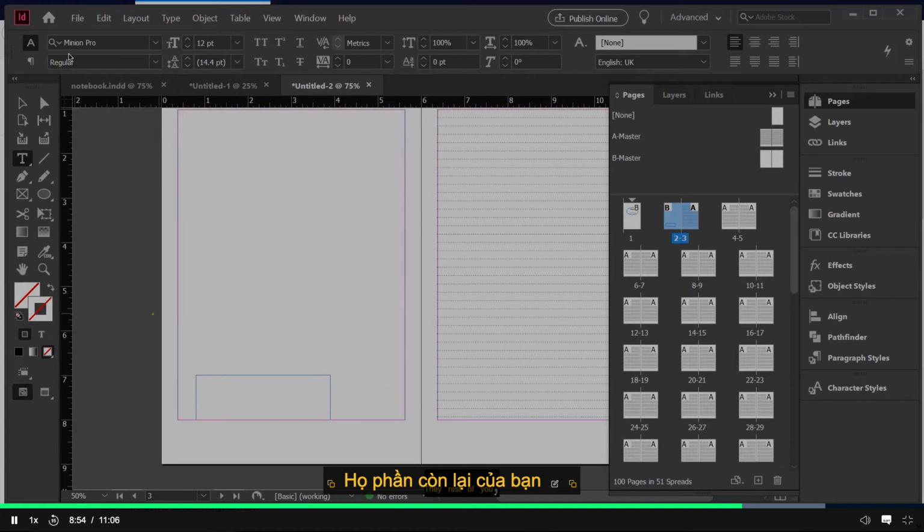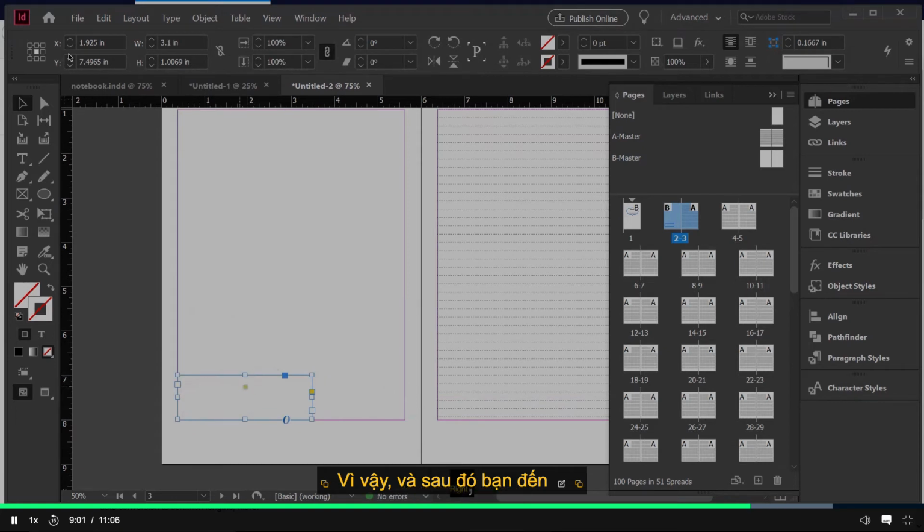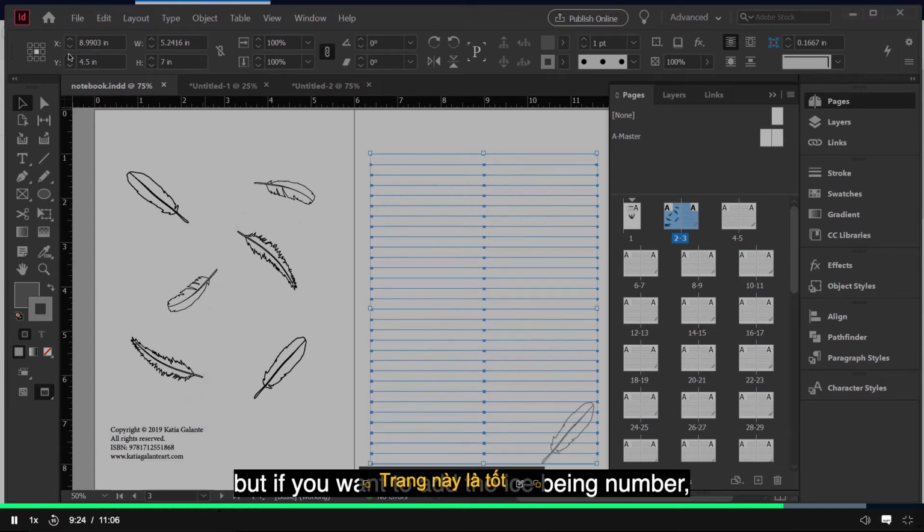So if you put a drawing there, you can just put a black and white drawing, and then yeah, that's it. If you want to add your ISBN number, just put a text box in there. So if I press W, you can see exactly what the margins are. And then here you can write your details, like I did here, for example. So you can put the copyright, ISBN number, your website if you have one. If you want to add the ISBN number, which is, by the way, not necessary for you to do, you can just leave it blank or just put lines in it in this page as well. But if you want to add the ISBN number, it's best to save your file at the moment as it is. And then while you're uploading on the KDP website, it will give you the ISBN number then.